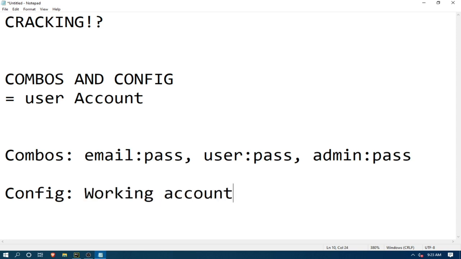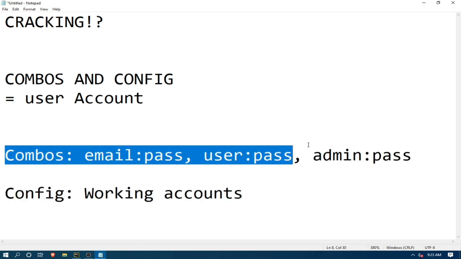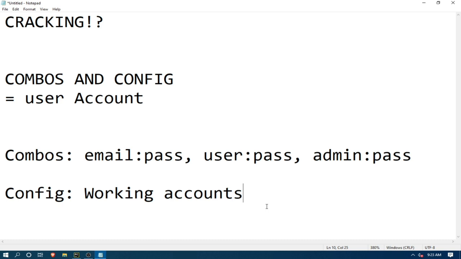So what it actually does, it just checks which accounts are working. It's an API connected with the site or the application that we're working on. It is like a login database, a login server of the website, and it mass checks our combos. When we put our combos into the config, it checks our accounts one by one, and whichever accounts successfully log in, it will show us that this account is successfully logged in.